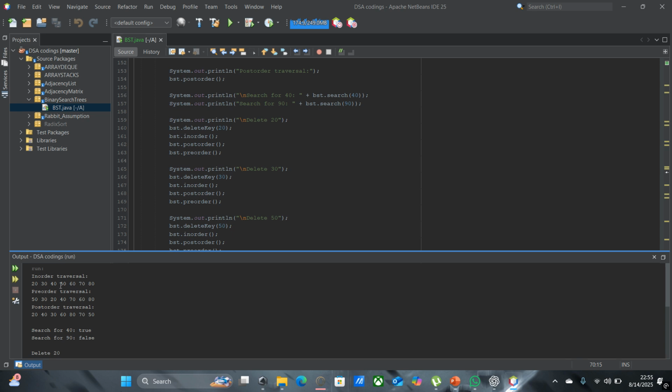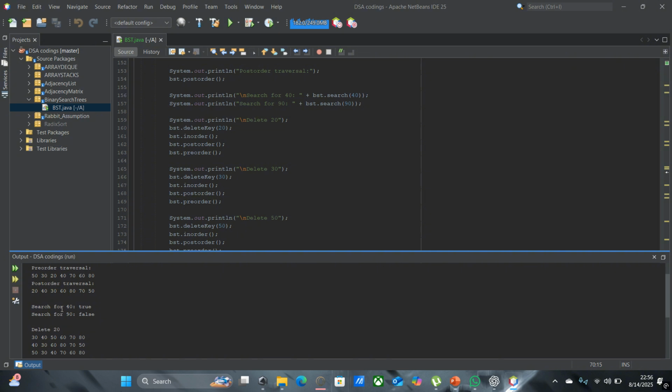On the left side of the 50, we can see 40, 30, and 20, which are all less than 50. On the right side, 60, 70, and 80, which are greater than 50. So in the in order traversal, we can see that the BST is balanced. In the post order, we can find the root node at the end of the traversal.